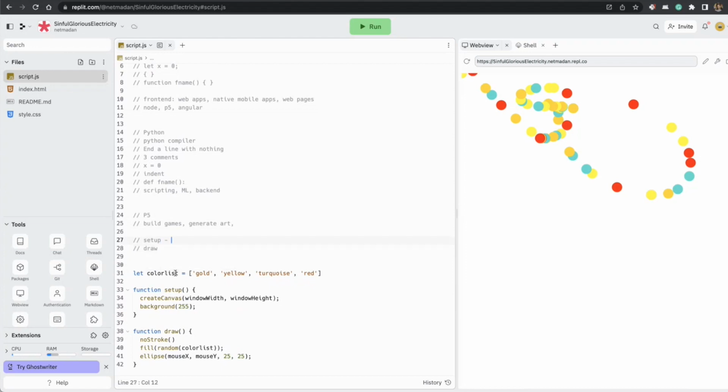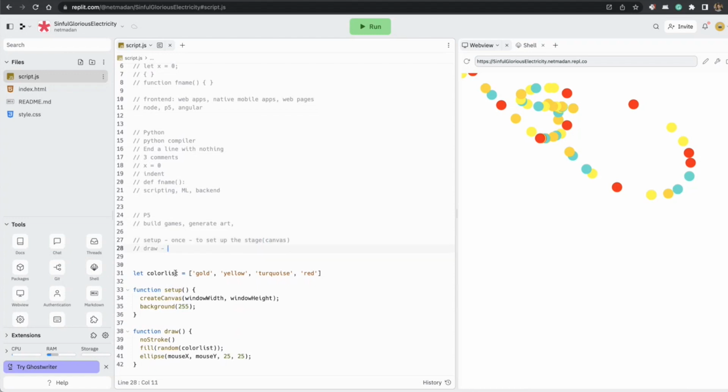Setup function gets called once at the beginning, and it is used to set up the stage, or in this case, canvas. Just like any art project, for us to draw something, we need a canvas. And we can create this canvas in the setup function, and we can set the size of it and colors and so on.